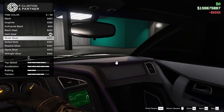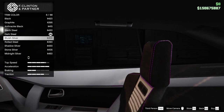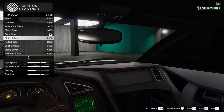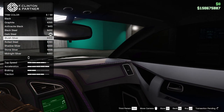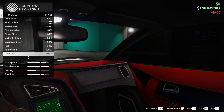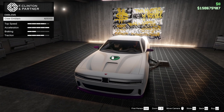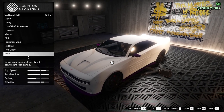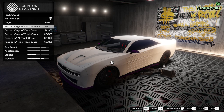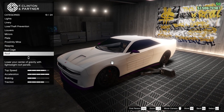Trim colour — this is where we can make it a little bit different. The seat is still black, but I could add something like a dark steel look. The bluish silver is a bit lighter, so I'm going to go with that. We're not going to go with purple on purple. Putting the crew emblem on the bonnet this time. Roll cage — we didn't put any in; we could do if we wanted to, but it's not really that kind of car.